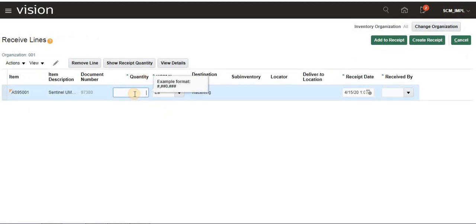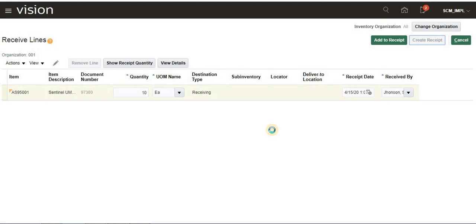Here, what is the quantity? 10 quantity, right? Received by, I'm selecting John. Okay, then create receipt.